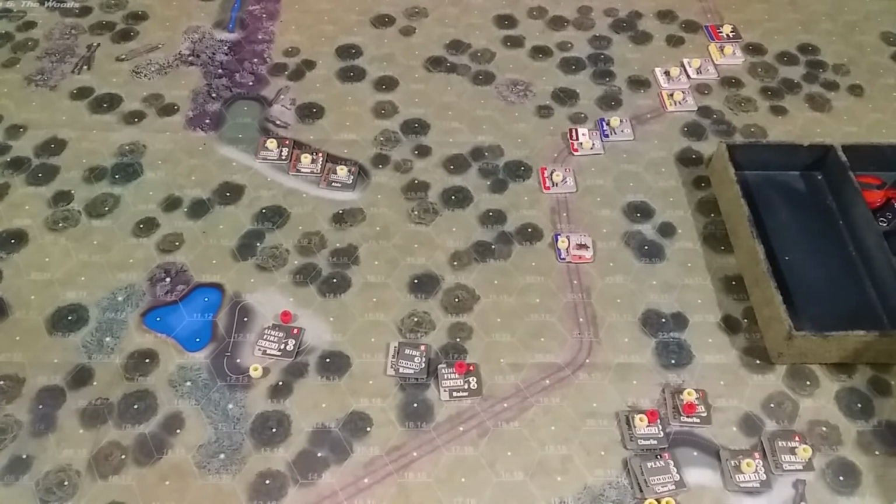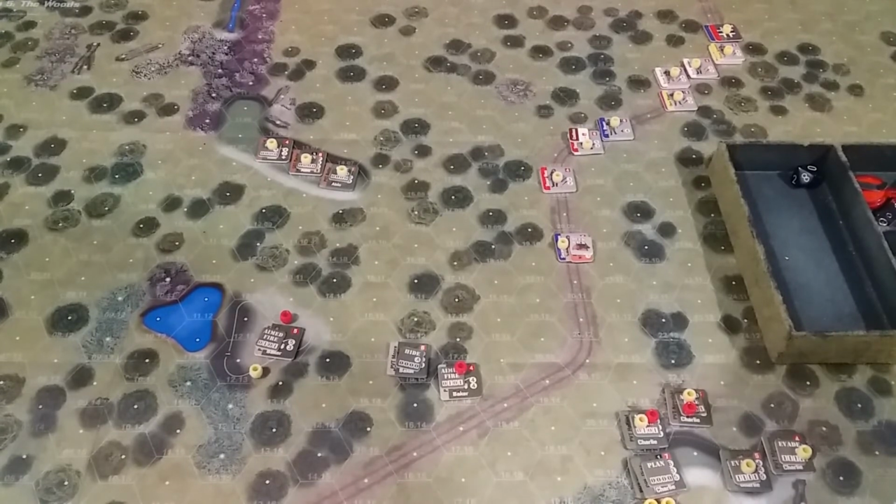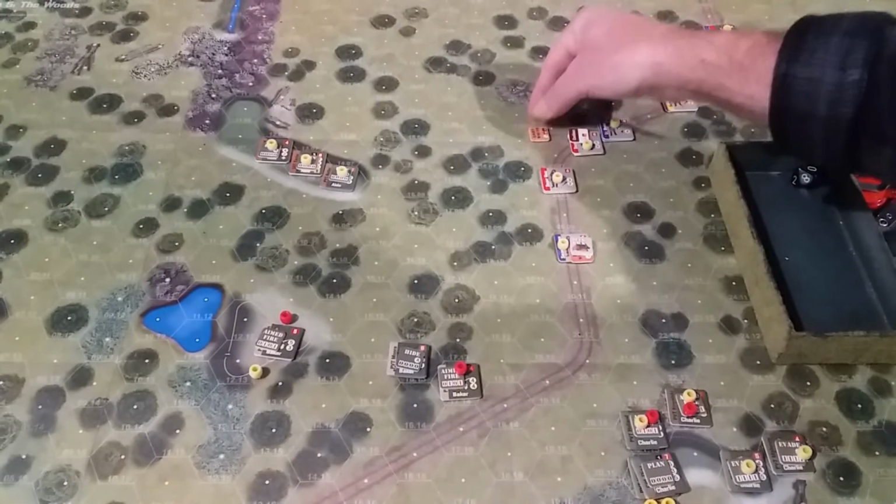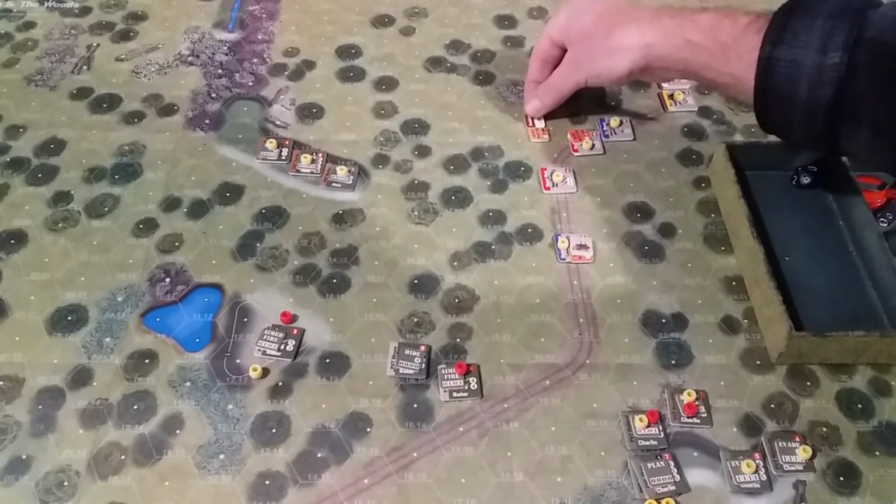Again, 6 or less. We get a 0. Yay! And we do a light wound. Damn. Light wound. Okay, so he now has a bad wound and a light wound.